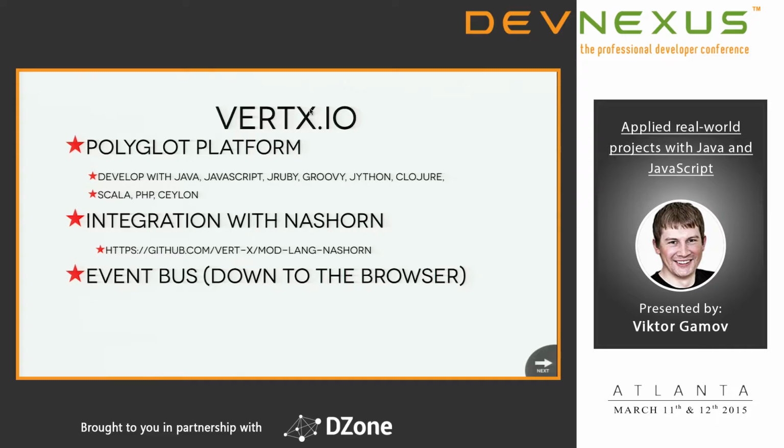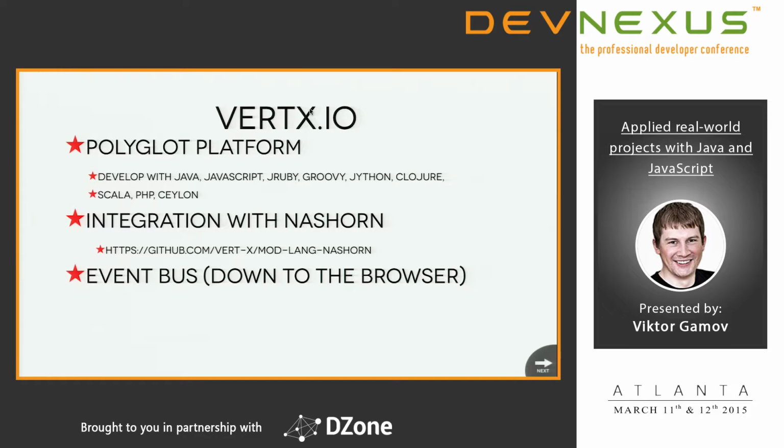The cool thing about Vert.x is that it has something called the event bus, and this event bus is based on Hazelcast. It's actually a pretty cool thing when an open source project uses another awesome open source project to do another awesome thing. Basically, the event bus is an API that allows you to send a message to any Vert.x verticle. Think of this, if you've never used it, as an instance of your application. Or you can even send the message right to the client, which is a JavaScript client sitting in your browser.